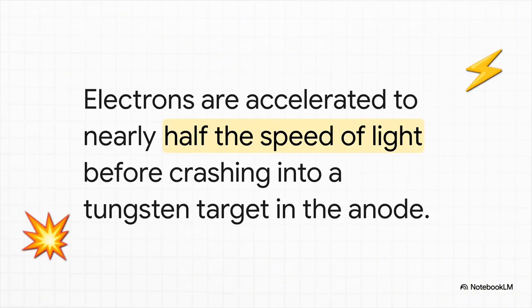And when I say launches, I mean it. These things are moving unbelievably fast. We're talking about going from a dead stop to nearly half the speed of light in a tiny gap that's less than an inch wide. It's insane. And then wham! The electrons just slam into this little tungsten target over in the anode, carrying a ton of kinetic energy.